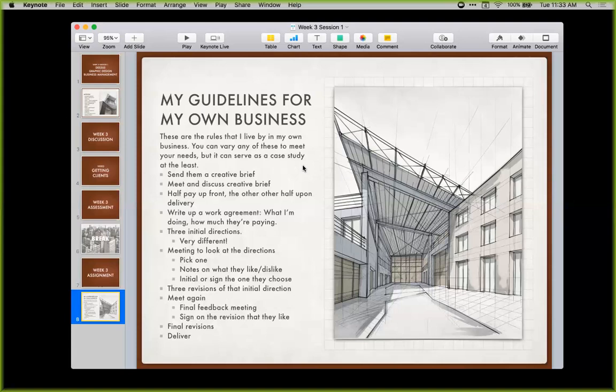Now, that's a side lesson. When you're making a bid, the last thing you want is to come in well over your bid. Coming in under your bid, sure, they'll be really happy about that. Coming in at your bid, they're going to be fine. Don't come in over your bid. In fact, I've had times when I bid a little bit too short and I just decided to eat it, not to charge the extra, because I didn't want to have them have a bad taste in their mouth for me charging them more than I said I would. But this company went to Disney and said, here's what you owe us.